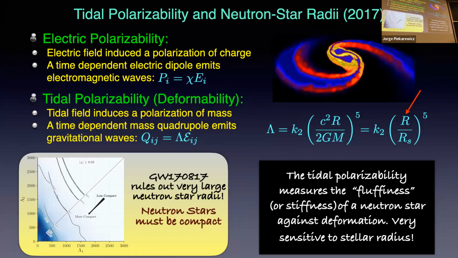So now, what is the tidal deformability doing? The tidal deformability is essentially the same effect, but with gravity. Of course, there are no mass dipoles, so the lowest order one is a mass quadrupole. Imagine that you have one of the neutron stars, and the neutron star induces a tidal field that polarizes the companion star. That companion star, in response to that tidal field, generates a mass quadrupole. And in the same way that there is a linear response which characterizes the object, there is a linear response that creates a quadrupole, which is encoded in this quantity, called the tidal deformability or the tidal polarizability.